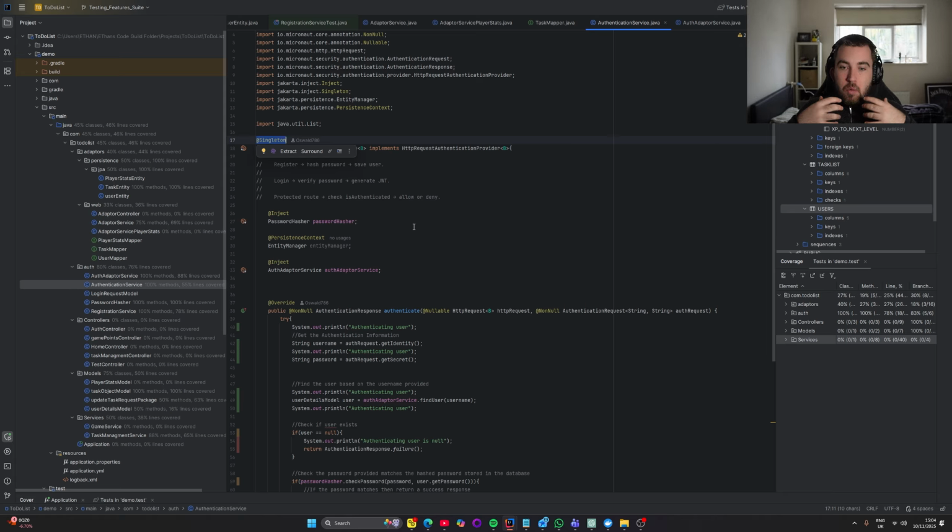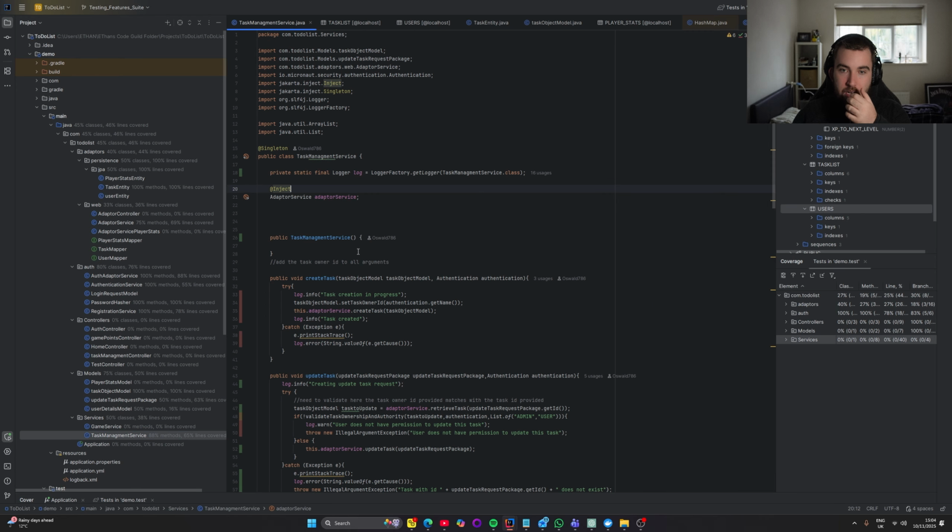Now, you're probably wondering, well, why is that important? Well, similar to me using this authentication service, other services, like for example my task management, also need to inject adapt services and inject other kind of services. There's a lot there. Without having that highlighted as a singleton, what can end up happening is you end up with multiple different beans. So what that means for Micronaut is that it will have multiple different beans of the same object that it's trying to manage.